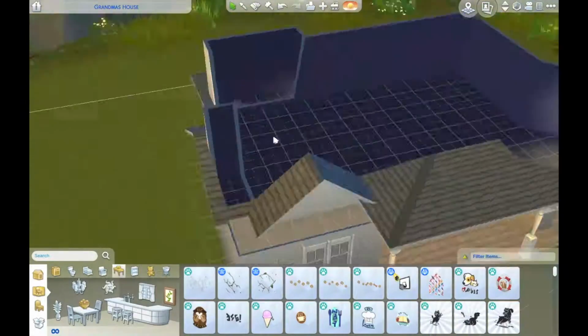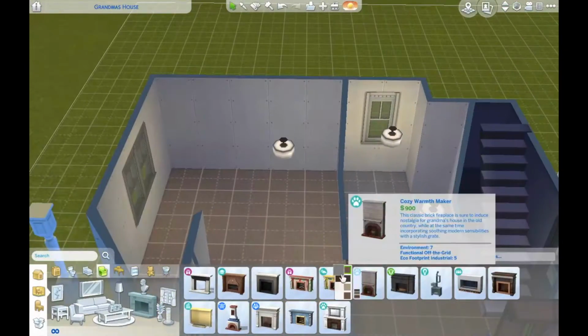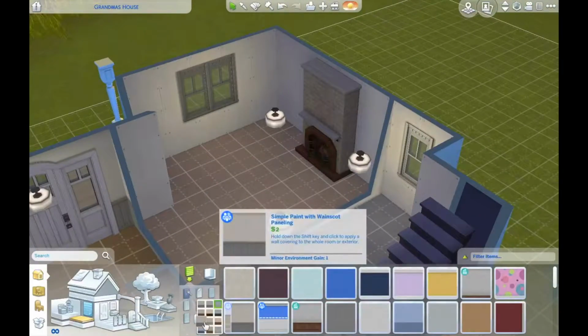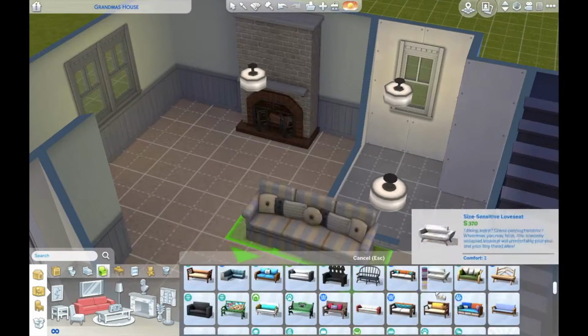And so you'll see here, this is where I struggled with whether the fireplace was going to go. I wanted to get it lined up perfectly. And then once I paint the outside, I wanted to make it like a brick. And I don't love the way it turned out, but it's cute enough.